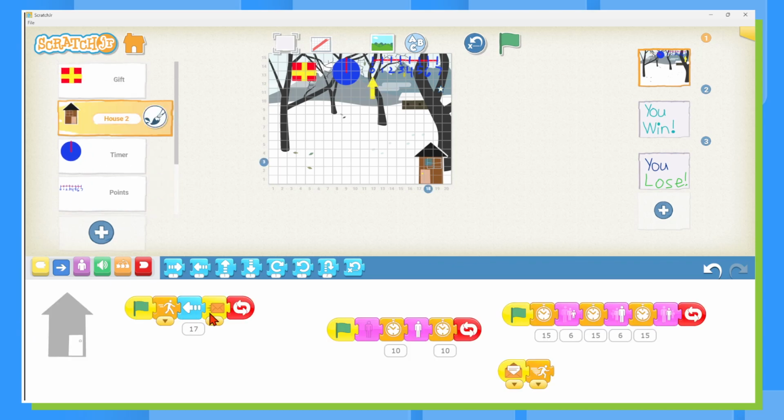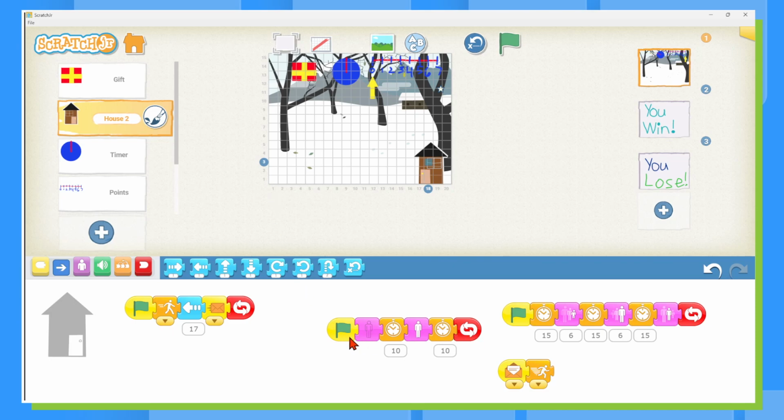The code on the house, honestly, don't let it intimidate you, because everything from here over is just extra code to make it a little bit more unpredictable. This would be the code that you would need to complete the game. It just says when I click the green flag, set my speed to normal, and then move 17 spaces to the left, and then send myself an orange letter and do that forever. I have it going 17 spaces because there are 18, and I wanted it to go over to space 1. 18 minus 1 is 17.